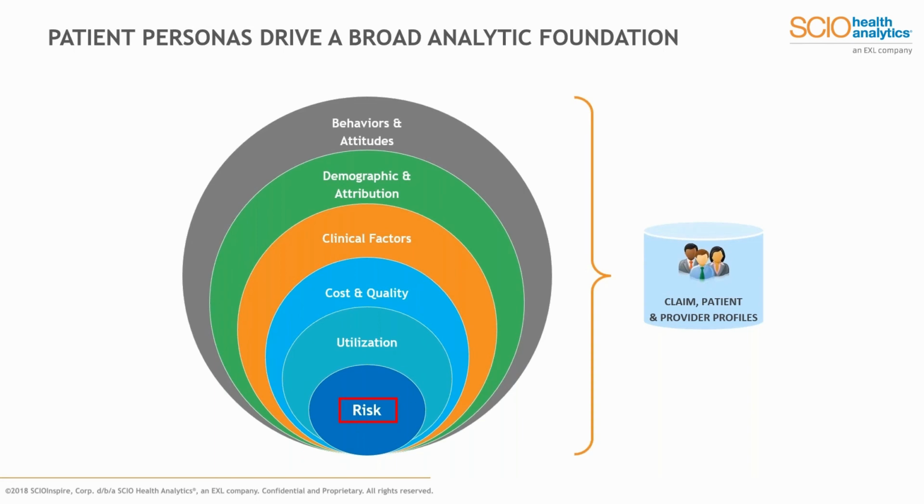But that in and of itself won't carry it for you. Another component that we create is called impactability. Risk tells us which patients are at risk and how their healthcare utilization is increasing or decreasing over time, and hence what the costs are. Why will they be non-adherent and/or non-compliant, therefore driving up cost of care across the board? But then you also look at a measure around behaviors and attitudes called impactability. How impactable are those patients? What are the specific triggers that will enable those patients to move?